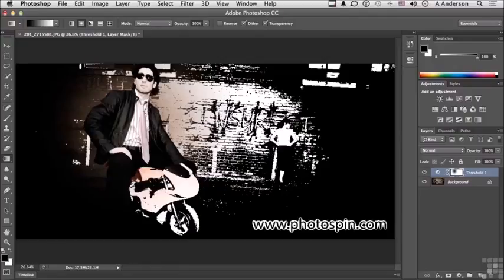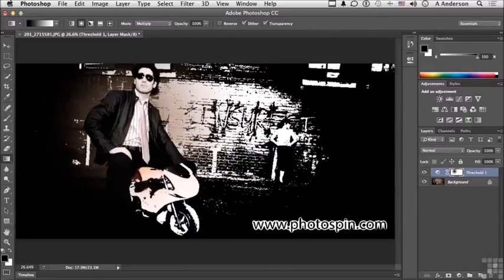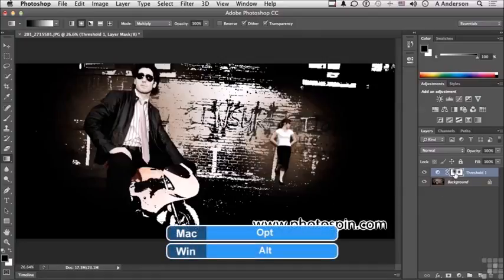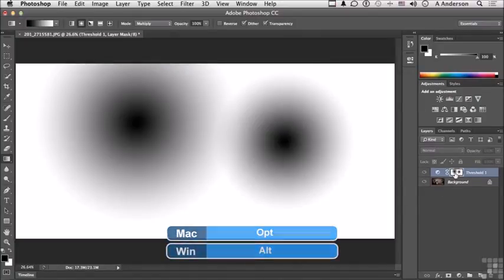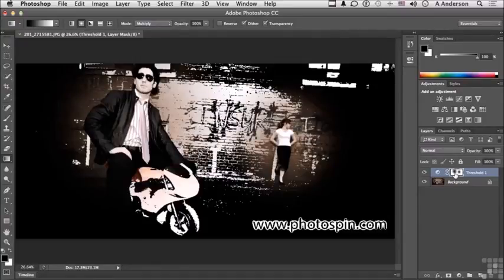Yes? Watch this. Change the blending mode. Remember blending modes? Change the blending mode to multiply. Now draw on her, say right about there, and drag down. And now you have two. Now if you Alt-click on the mask, you can see it. When you use the multiply blending mode with the gradient tool, it adds to the mask. If you use normal, then you only get one at a time. It'll redraw. But in this way, we actually got both of them. Using multiply as a blending mode gave us more control. Gradients themselves are awesome ways to control where the adjustment is.